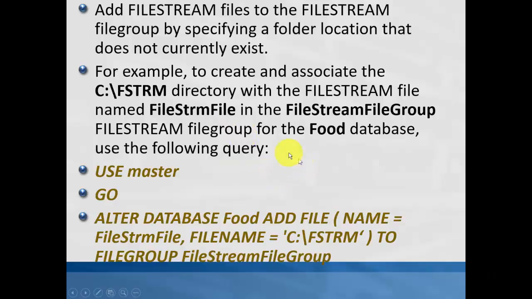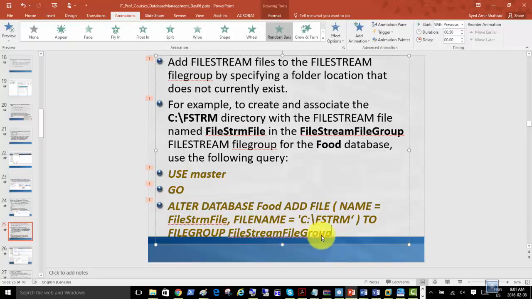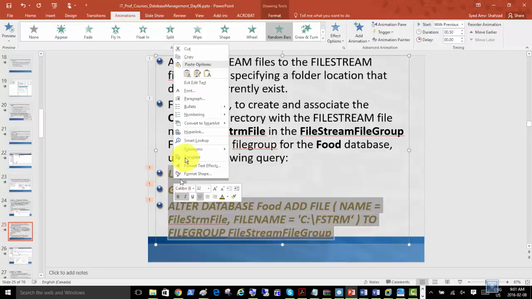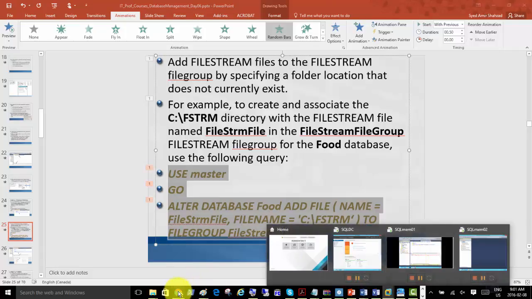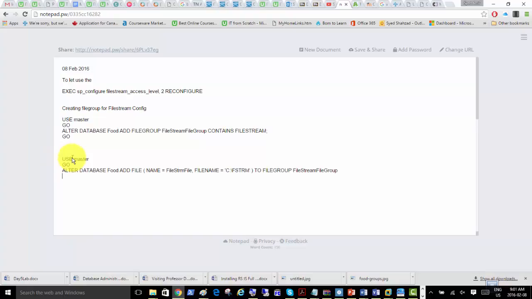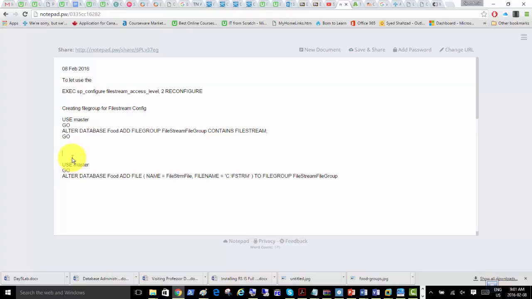Anyway, this is the next code. I'm just going to put it there. What we are doing is we've enabled FileStream, we have created a file group for that. Now we're going to define the path on the C drive where all the files are supposed to be saved through a file. Let's create that structure, and I'm just going to copy that now. Let's see if there's no spelling mistake, or when we copy paste, the inverted commas sometimes get changed. So I'm just going to put it on the side as well. Okay, code is there, you can just use it now. I'm just putting that explanation here.